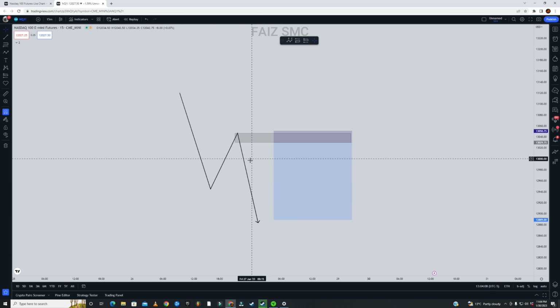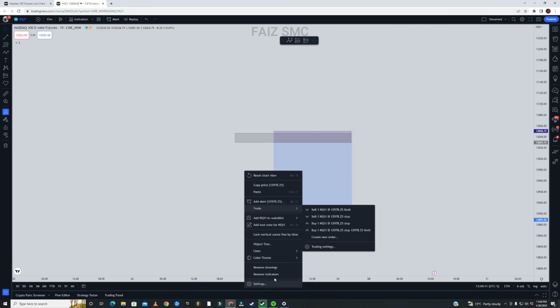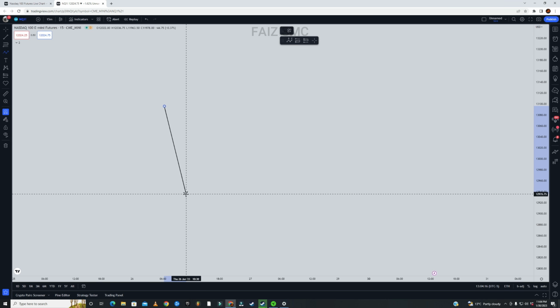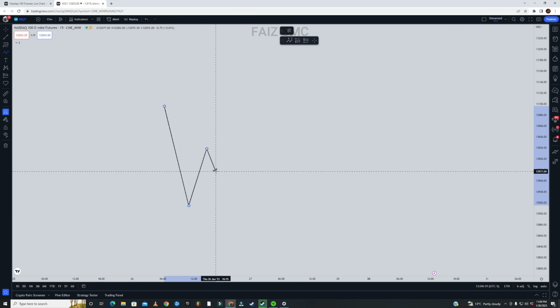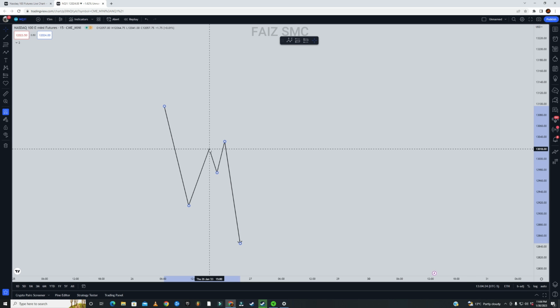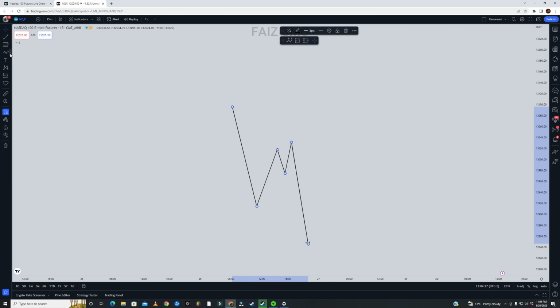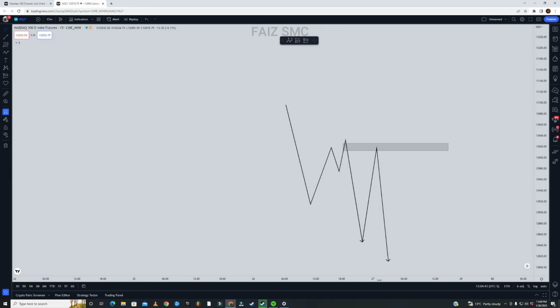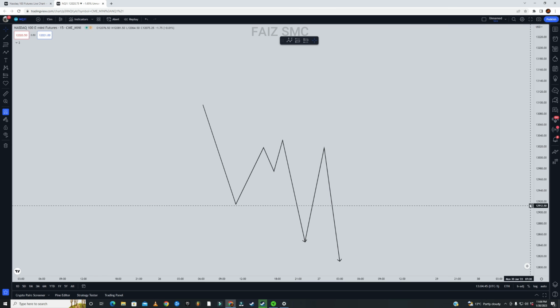Okay, so let me remove this, and let me remove this as well. Let me remove actually this and this. So a valid order block would be something like this. Kaboom. Now why, and then you have your order block here, right? Let me mark this out and I'll explain in a bit why. So this right here is a valid order block and price is going to react off this level. So why did this order block work out? And let me show you why.